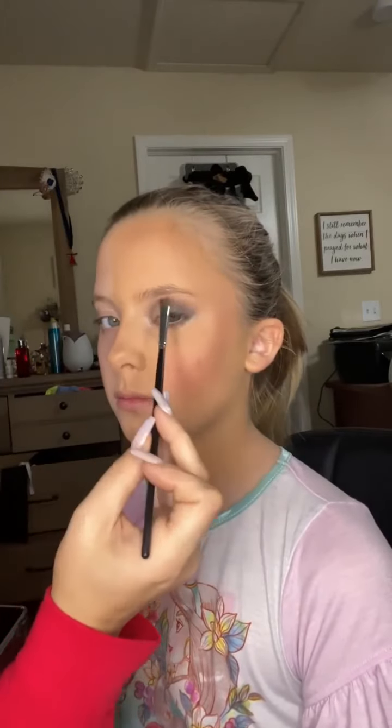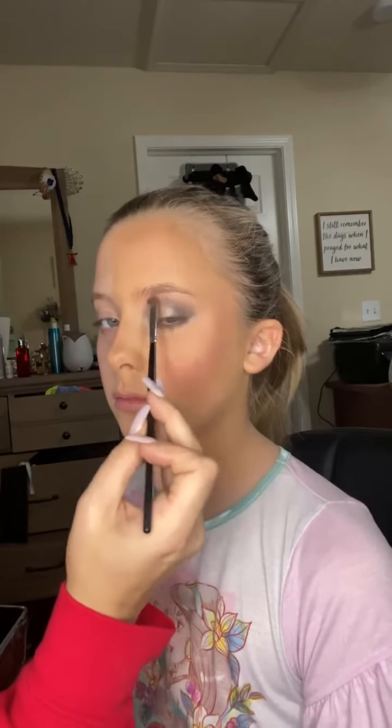Maybe. I'm going to take that same highlight and go in the corner of her eye to give a pop of color like that. And I'm going to go just very lightly, nothing crazy, underneath her brow bone. If you have a higher arch, like, hold on, mine comes up really high, so I would do it up here, but hers is right there. So that just opens it up.